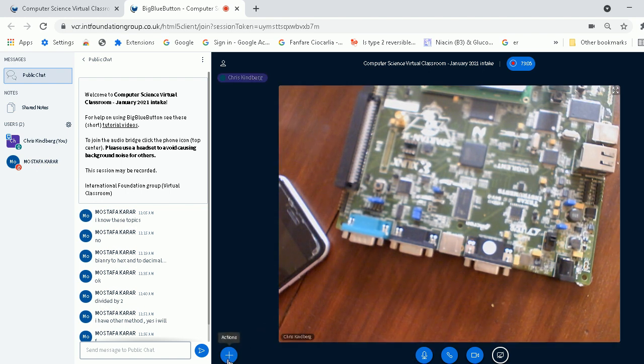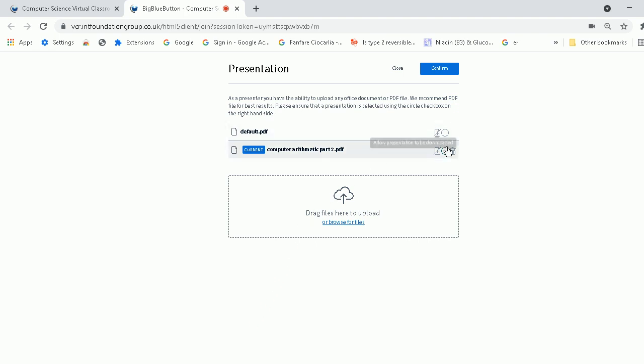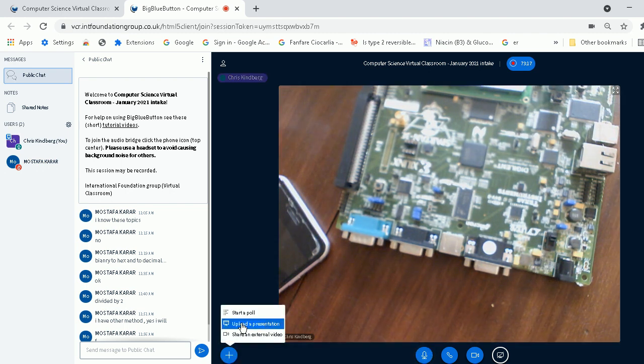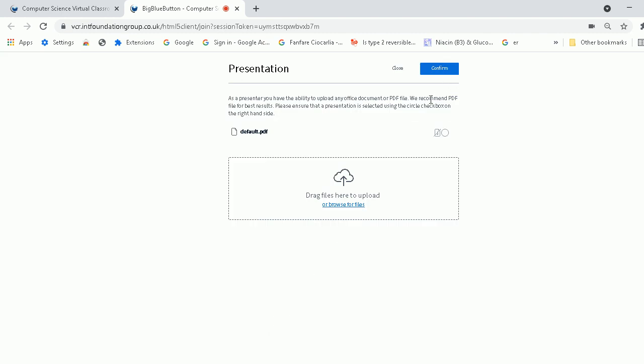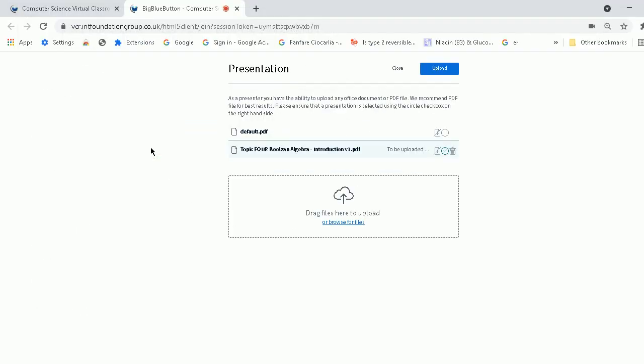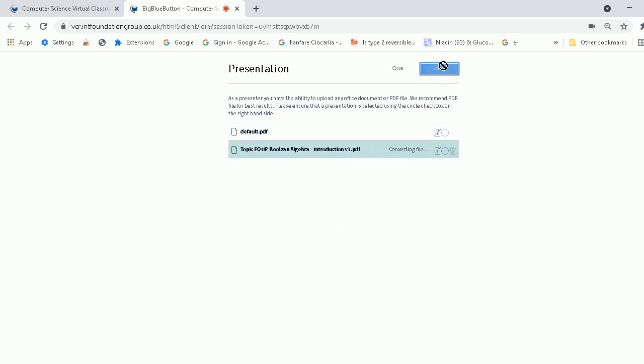So let's get rid of that and confirm. So for the last part of the session, I want to just address the topic of Boolean algebra again, and the outcome of that is that you will understand what a full adder is and how to construct hardware from the Boolean equations.